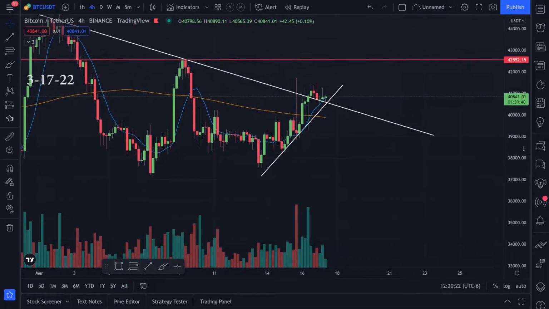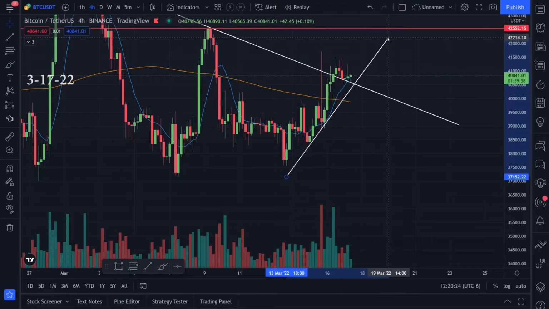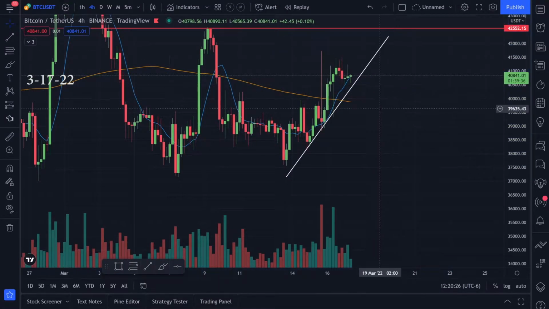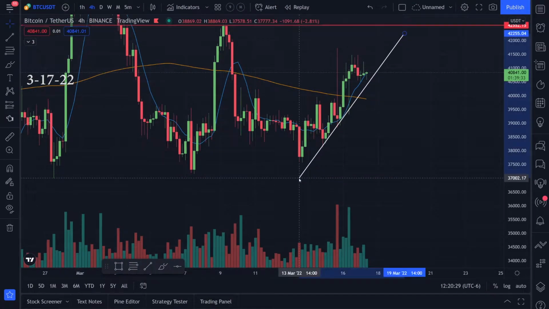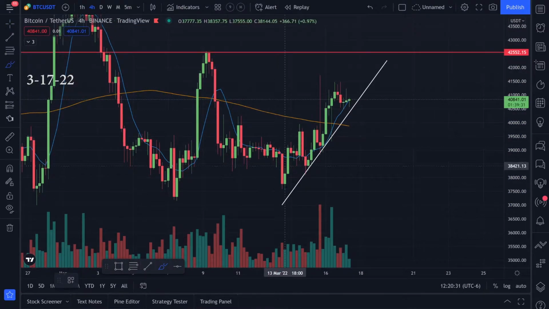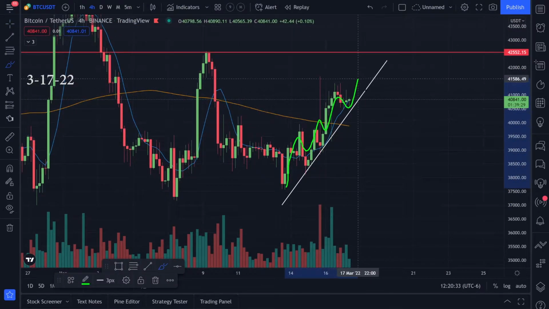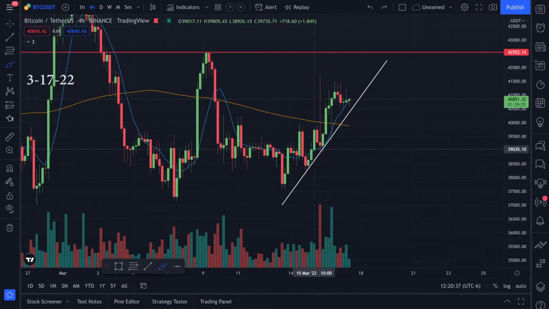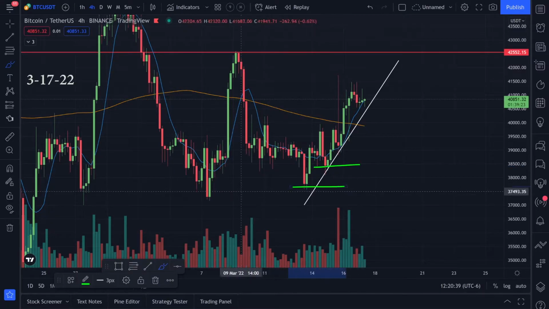And I think as long as we're above this upwards trend line, let's go ahead and delete this one because we pretty much broke that. But I think as long as we can trend up on this line right here, maybe it'll hold support and we can get bounces on it. If it breaks this trend line going to the downside, then that might be a signal that we might be coming back down to one of these support levels.